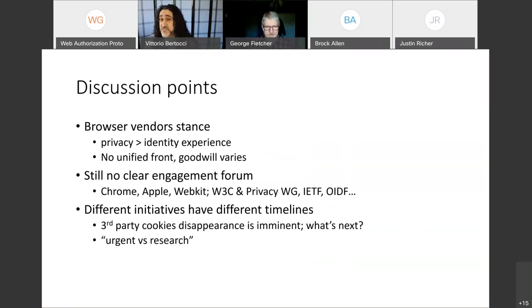And then the final thing is, one thing that was clear is that our best engagement so far with Sam somehow suffered from the fact that we conflated the two different timelines. On one side, there is the forward-looking timeline, which is research-like, R&D-like, of a web ID and new high-level primitives and similar, which is brand new, is a longer term, and it deserves some time to get it right. On the other, there is the imminence of the demise of the third-party cookies, and as soon as those are gone, who knows what else?